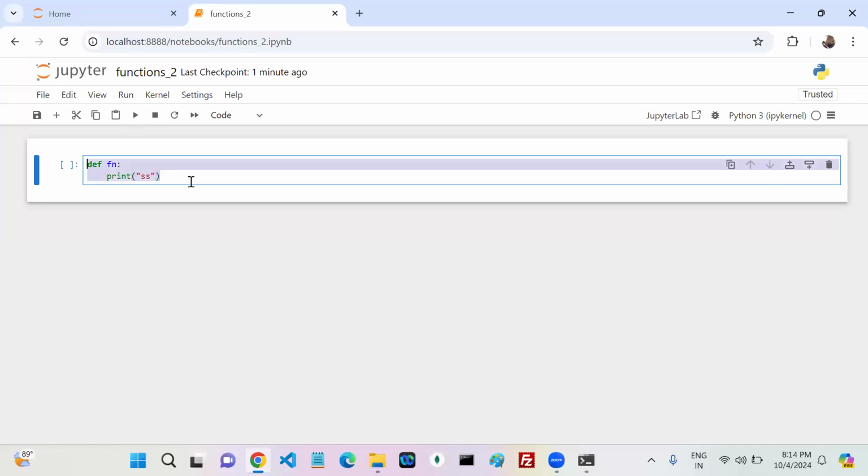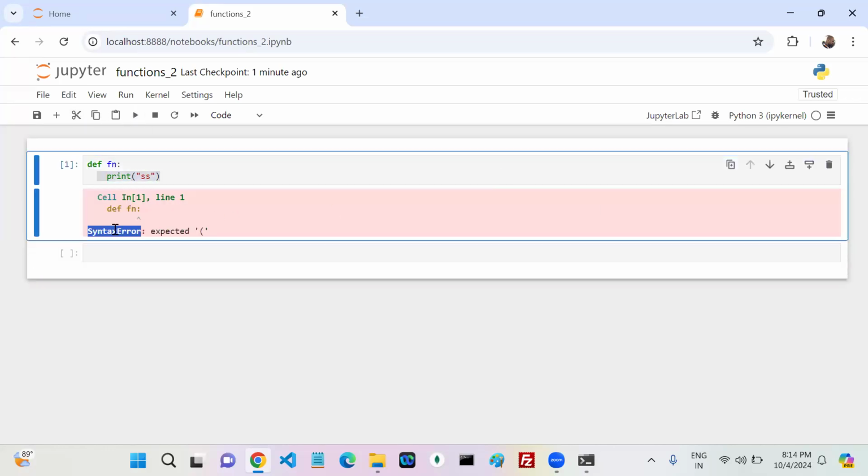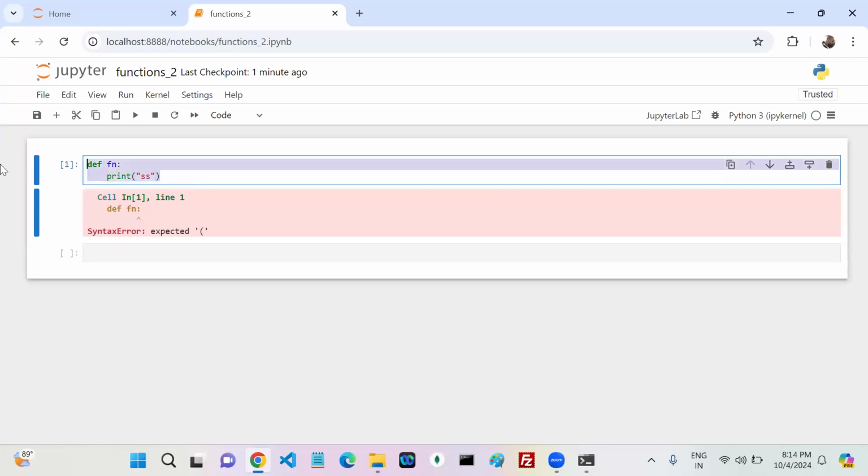If I run this one in Python, do we have this kind of syntax? def, fn, immediately colon, after that print. Okay, this is a syntax error, right? In Python, this kind of syntax is not there.